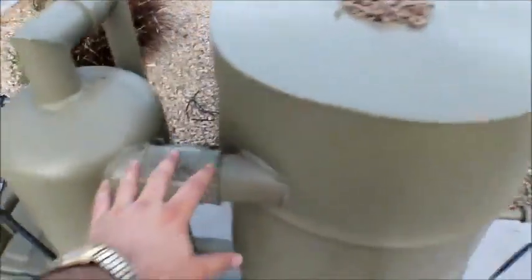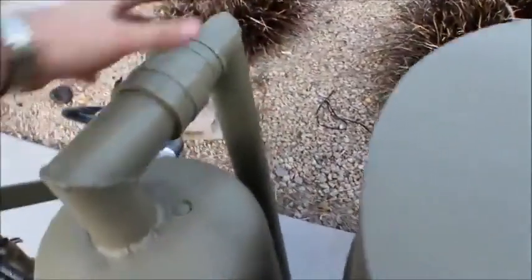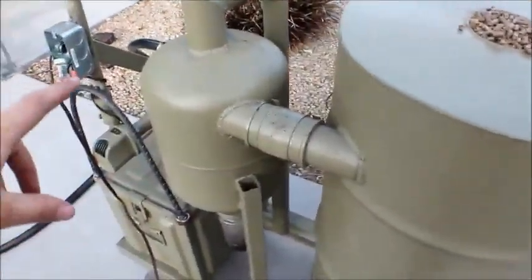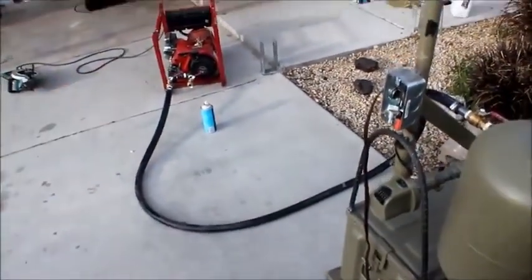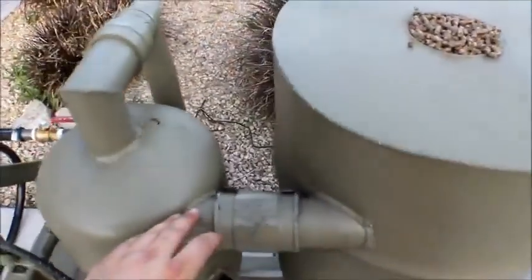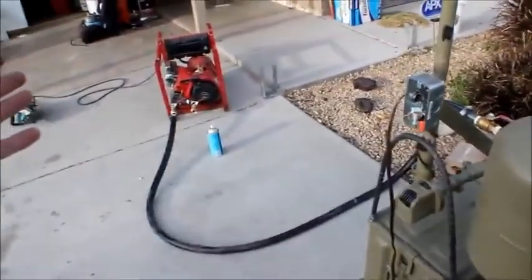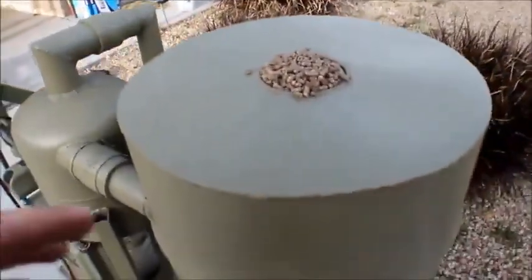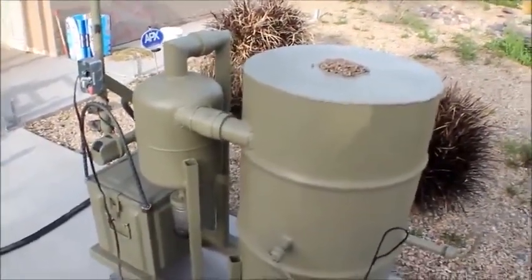For anything eight horsepower or over, I would use a six-inch tube to try to keep the heat down. The cooler you can run it, the better — I've used rubber couplers to isolate the heat between metal connection points for cooling purposes. The more you can cool the smoke going through your gasifier, the more energy it contains once it gets to your motor. Running really hot gas not only compromises the rubber couplers and sawdust media, but it also won't contain as much energy for your generator. So if you're going with any motor a little bigger, go the next step up and utilize the bigger fire tube.